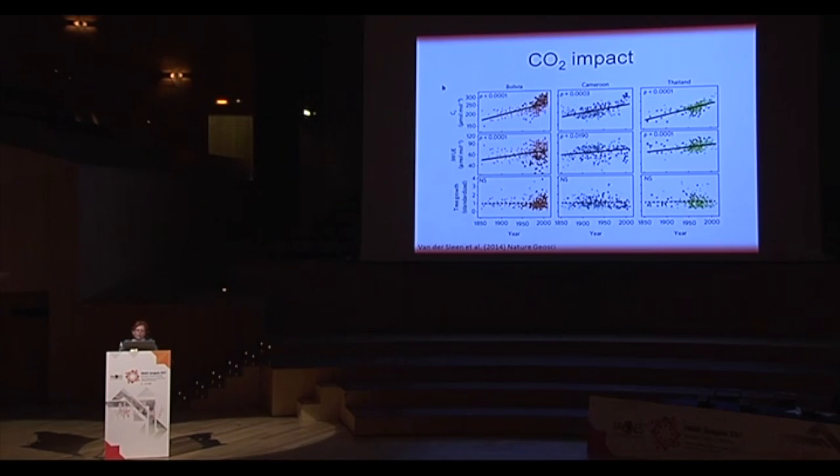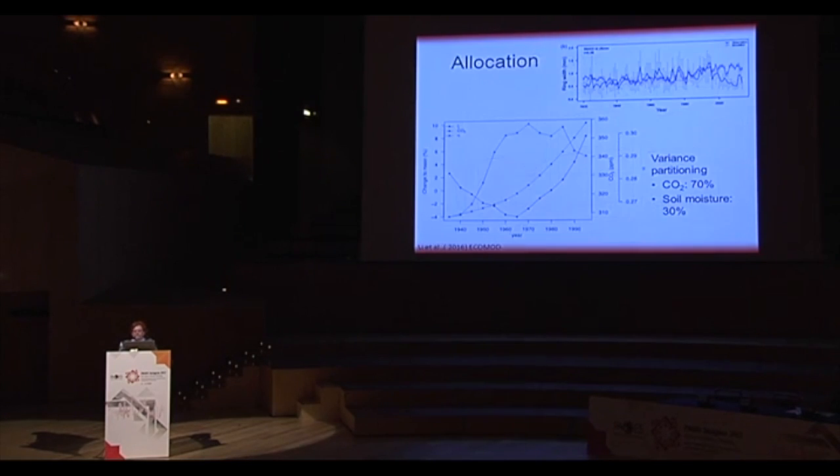This is a study that was done looking at tropical tree rings, where they're showing that the change in CO2 over the last century has had a profound effect in the top panel on the Ci ratio, which is a measure of internal CO2 concentration and tells you something about photosynthesis. In the middle, on water use efficiency, how the trees are adapting to drought, and on the bottom, tree rings. The first two show a significant correlation as CO2 increases. Tree ring width shows no correlation with CO2 through this period. The only way you can explain that is if the trees are somehow changing their carbon allocation from the stems to other parts of the tree.